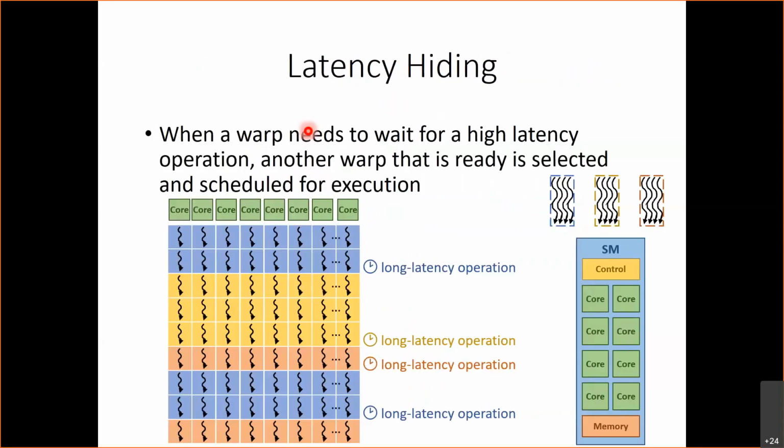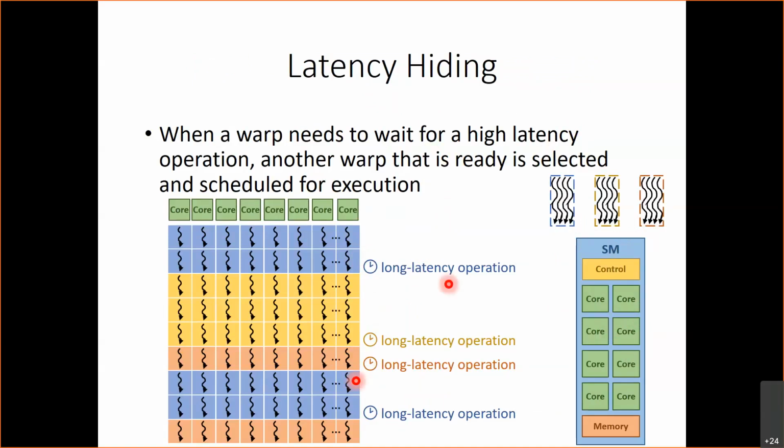We also spoke about latency hiding, where we said that by having many more warps and many more threads scheduled on an SM than the number of cores that we have on the SM, we can benefit from this oversubscription of threads to SMs by whenever one of the warps encounters a long latency operation, we remove it and we bring in another warp to execute in its place, and then we keep bringing in new warps until the original warp finishes its long latency operation. And by doing this, we're able to hide the latency.